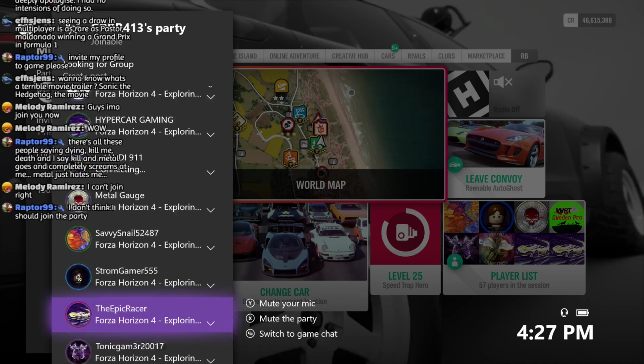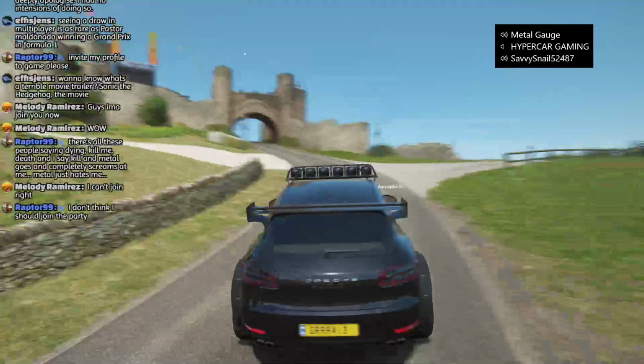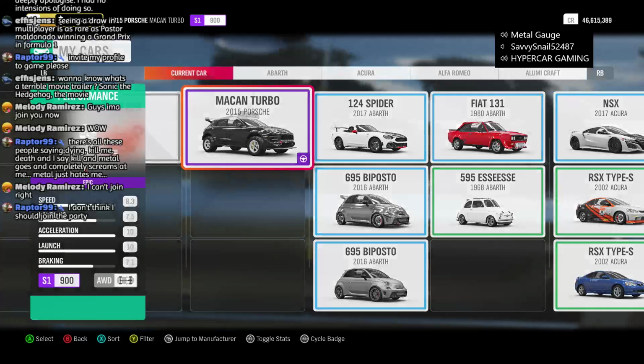I don't know how this has happened. My front splitter has glitched into said ramp. Okay, it's Forza. Whoever comes in sees me first. Yeah, Tonic, you see my problem here? Look at me. Oh, thank you, Meatball. Don't worry, you'll be saved. You're welcome.